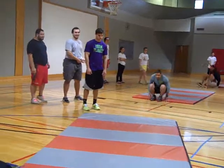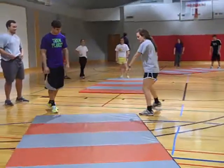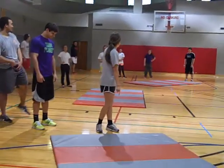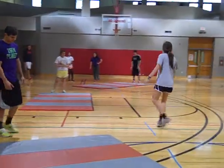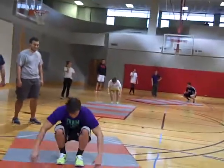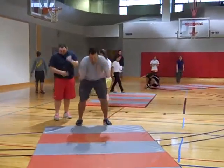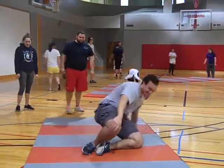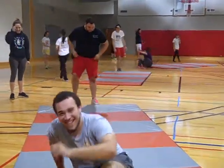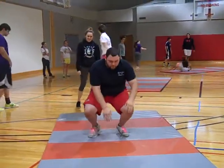Is there enough mat left? No, there's not. That's because you're really not a little kid, are you? You guys can probably start off the mat just like this. You can start off on the floor. You don't have to start on the mat, so you'll have a little room for your second roll. Otherwise, your booty is going to hit the floor. One, two, three. Very nice. Good job. Oh, Danica's doing a shoulder roll. Pretty good. You really have to ball up tight to stay on that mat, don't you?